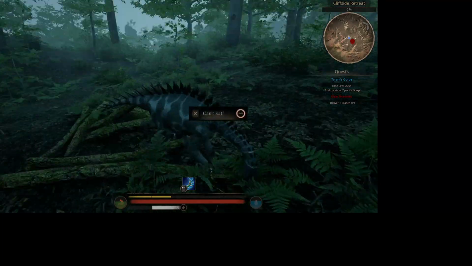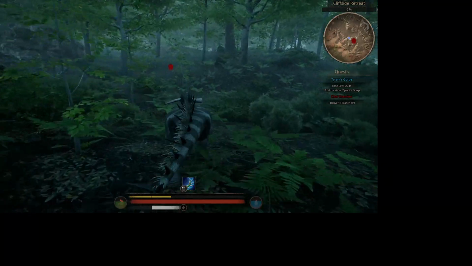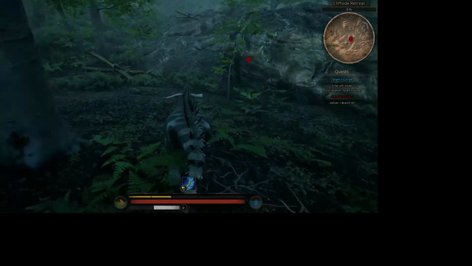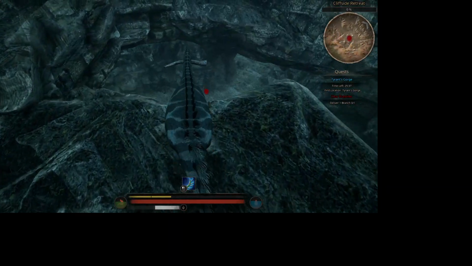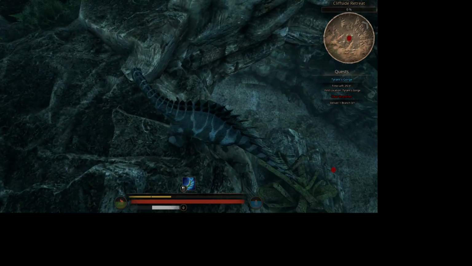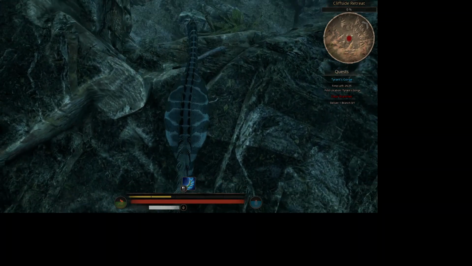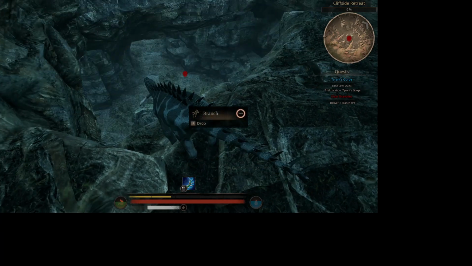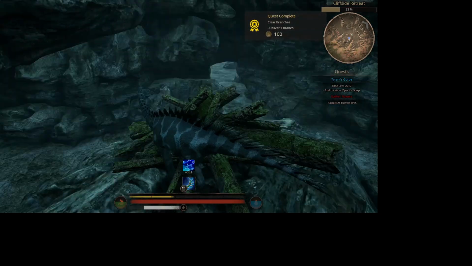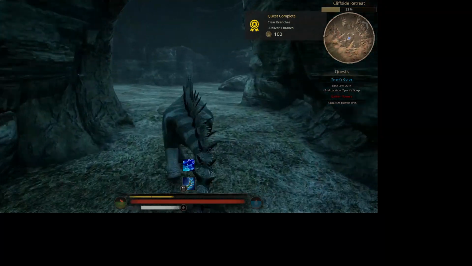Oh. Never mind. I found a merch. Found a merch. Sweet. Can I pick up my branch again? Please. That was the only one I found. A special branch. Is it gonna hurt? I got 100 from that? Wow. My question is, how do I get out of this cave?